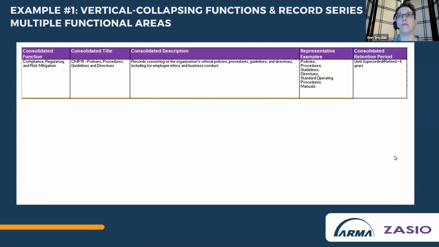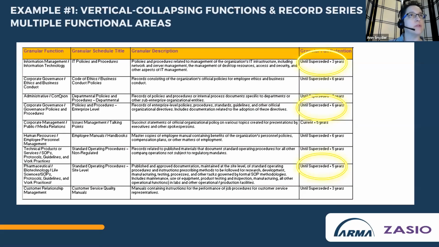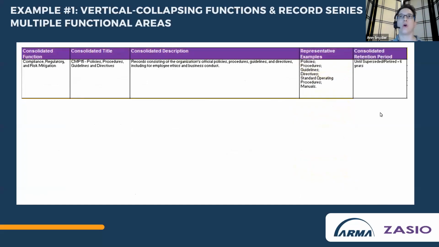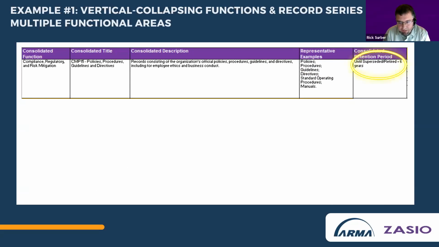So you've taken all of those, and what was the number we were at? 2, 4, 6, 8, 9 different series that are consolidated into one. Do you want to walk us through that, Rick? Yeah, absolutely. So we've collapsed them all into one category that covers the different variants. Essentially, we distilled all of the duplicative language with representative examples listed there on the second column from the right. You can see that we landed on a superseded / retired +6 retention.